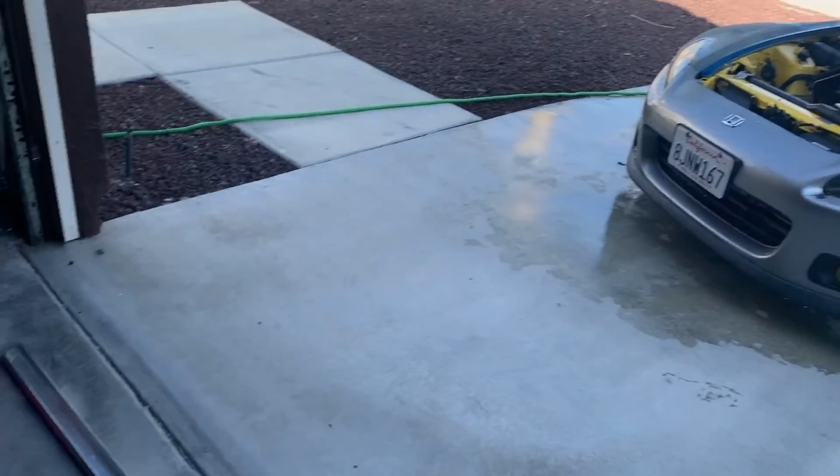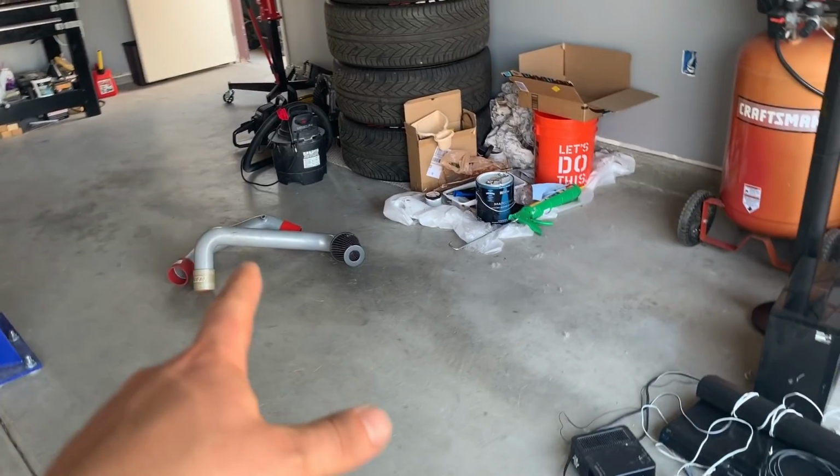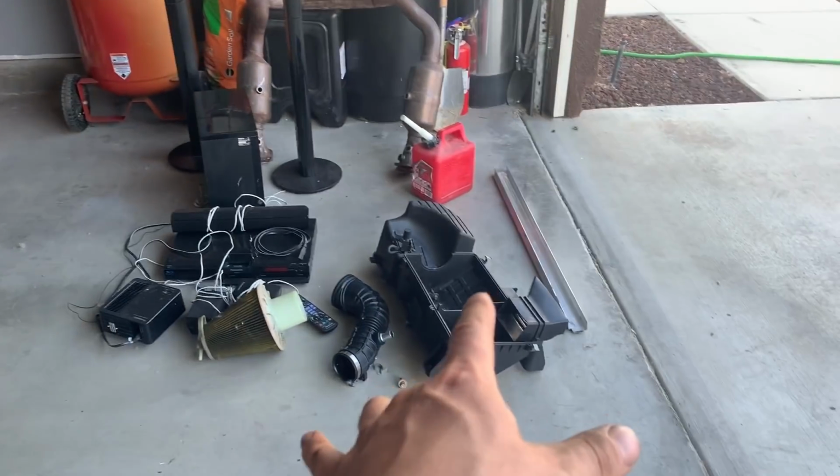So let me pull the bag off, throw the stock intake on, but we will end up doing a video with that, and of course that thing's gonna sound way better on there than this stock airbox.